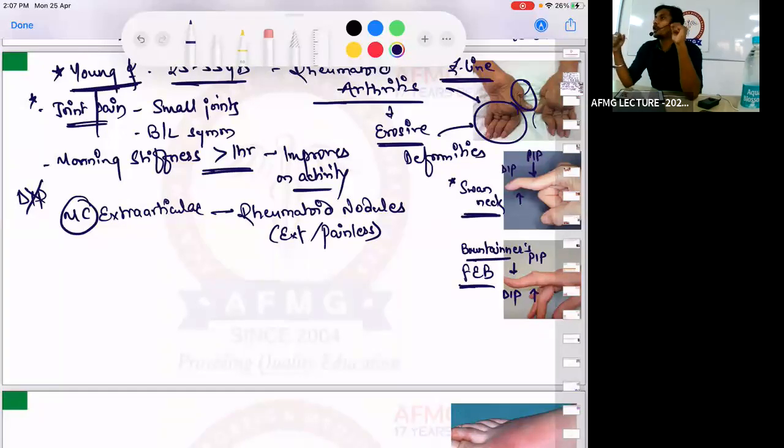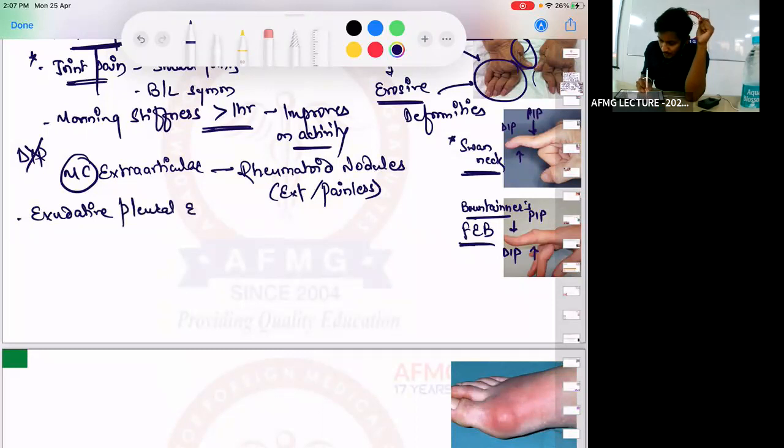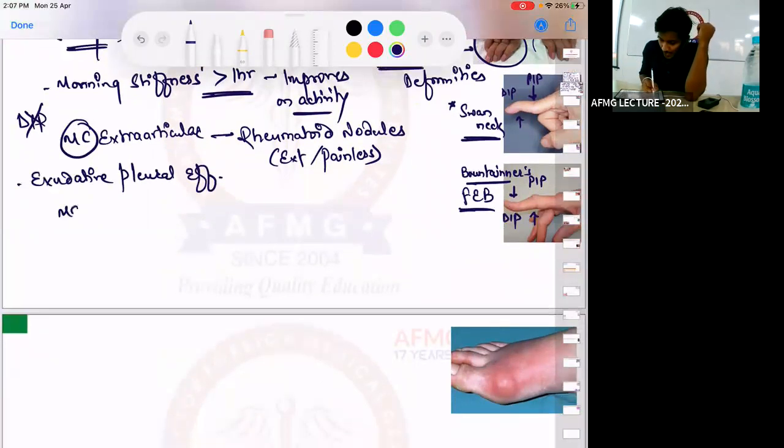This rheumatoid nodules would not only be present on the skin, it can be present in any organ. If it is present in lungs and if it ruptures, it can cause pleural effusion. Rheumatoid arthritis mein we discussed transudative or exudative pleural effusion is seen. Inflammatory conditions so exudative. Which type of pleural effusion is seen? Exudative pleural effusion. So the patient can also complain of breathlessness. Okay, all of that.